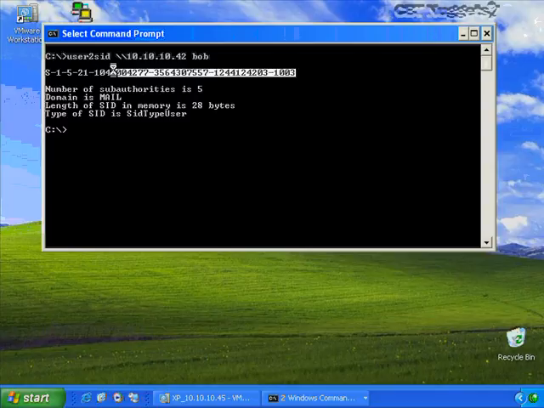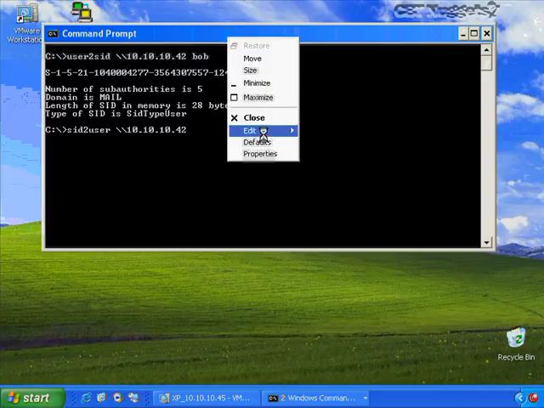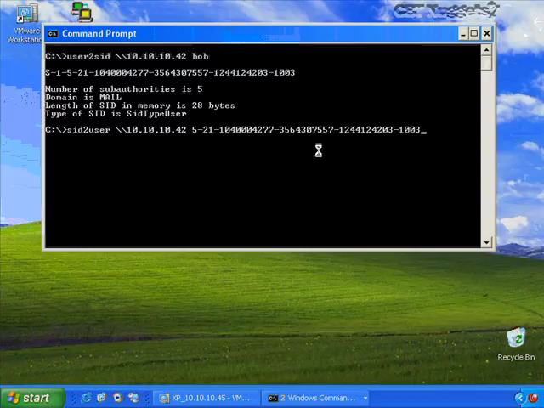But what is critical is this SID, and it's kind of a strange tool because you don't go all the way to the end. You just go to the 5 there, and I'm going to press enter after I click and drag, and that will then give me the ability to paste this in. Next thing I'm going to do is to use the reverse of user2sid, which is sid2user, and then space, and then whack whack 10.10.10.42, and then I'm going to enter in that SID information, so I'll go to edit, paste. Now, this is what's kind of weird about this.